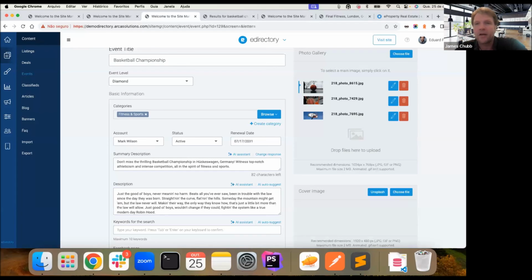Next question from Rhonda Clark. If we request a custom design for our homepage, will we be able to edit content and sections? Yes, absolutely. So you'll still be able to use the widget editor and those kinds of things if you do the custom design. Just make sure that you bring that up when you're putting in the request for it. But yeah, typically you will be able to edit content and sections if you do a custom design on the eDirectory site.